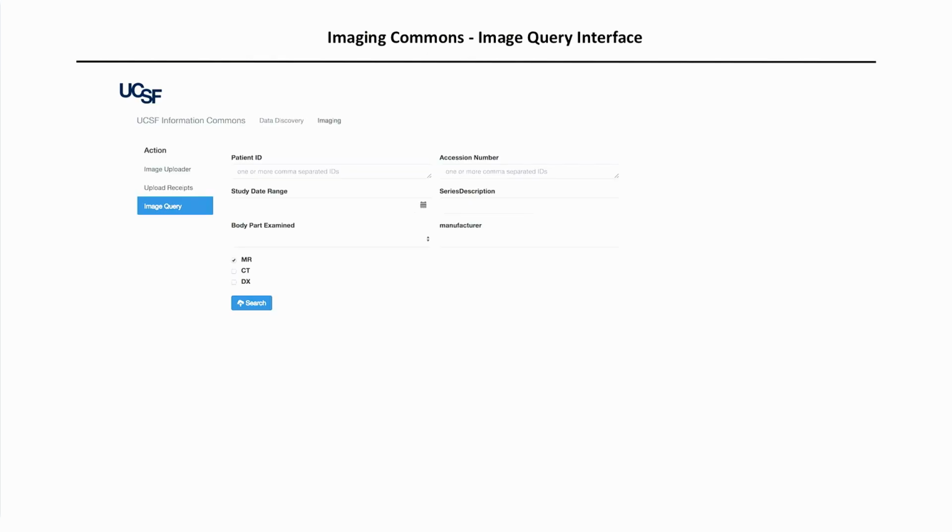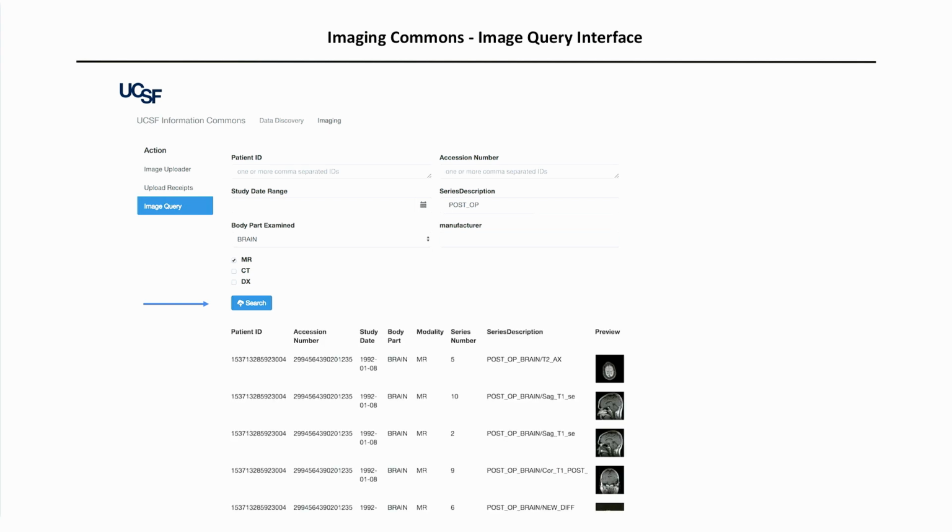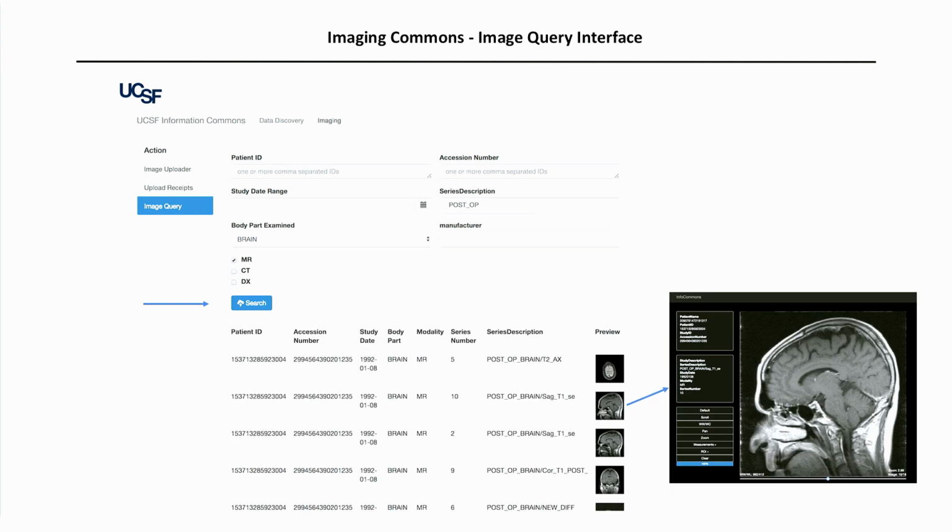And so once we have the data in the information commons, then we can start to build up tools. So we can build up very simple user-friendly tools. An example shown here is our image query interface, and we can ask simple questions like, show me all the data from post-operative exams for brain MRIs. And click search, and we can get that list of de-identified data sets, and the users can visualize the data.